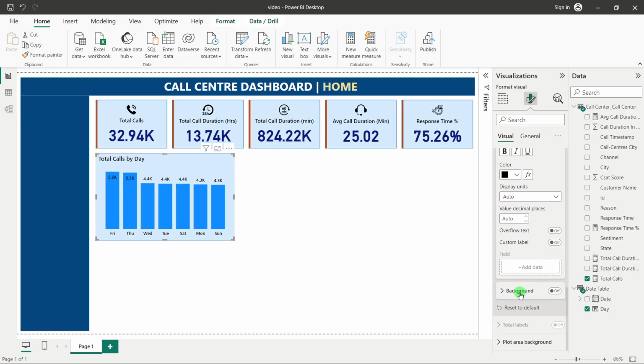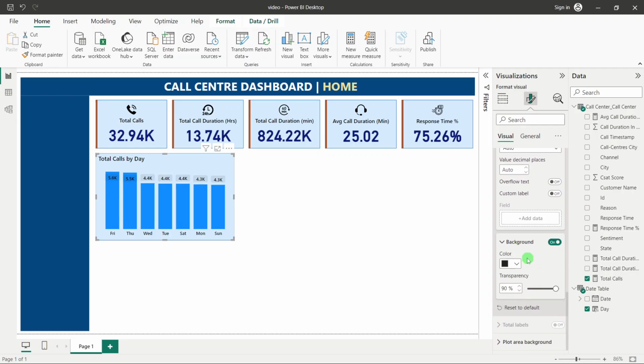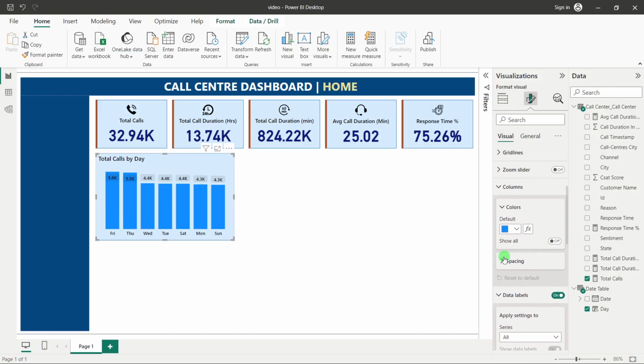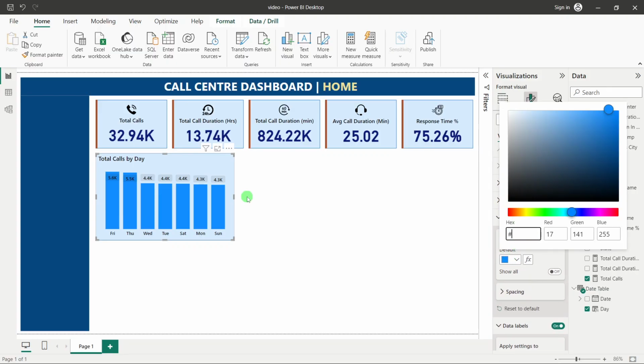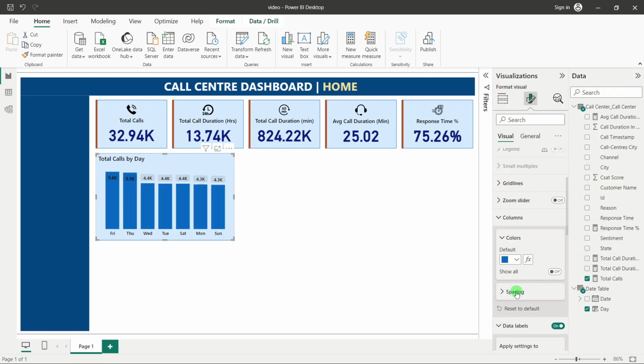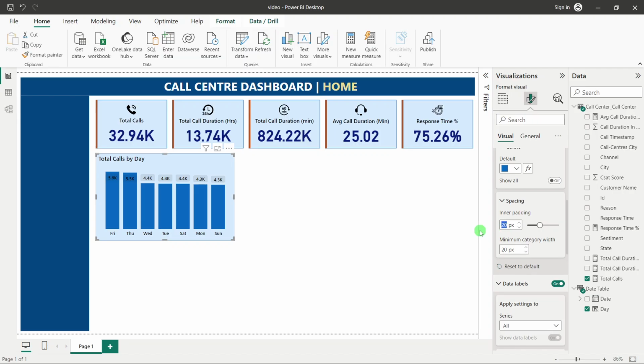Okay, and here what we will do, we will add the background also to the colors of these particular labels. So this will be the background which we are going to add over here. Now next we have to change the column colors. So go in colors, go in more colors, and the color code which I will be using is hashtag 0D6ABF. Okay, so this will be the color code we will be using, and the spacing I will be using is 30 pixels. So we'll use 30 pixels as the space between each bar. We will increase the space in between them so they will be distinguished from each other.